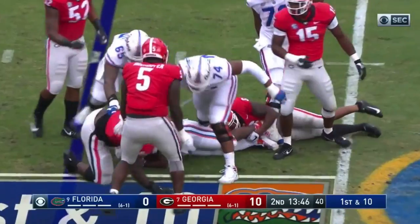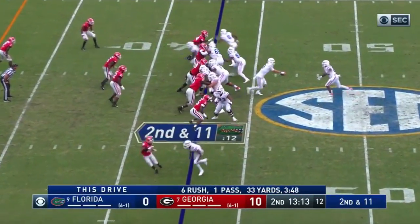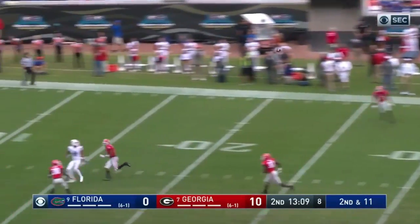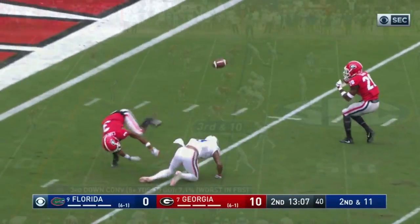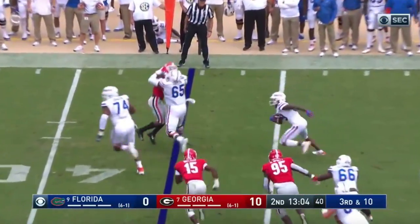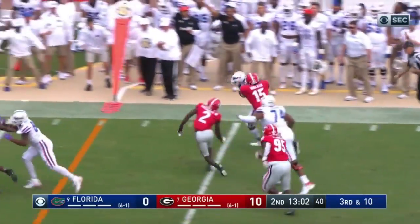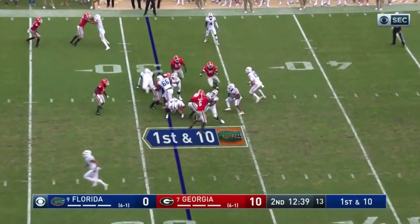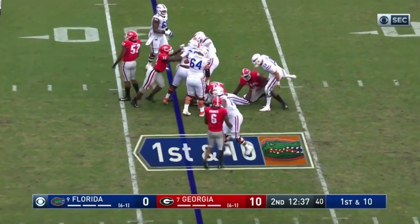In the middle of the pack, next play action. Franks wants to go deep and does, out there. Franks on third down and 10 throws short, wide out screen, got it to Tyree Cleveland, and Cleveland's got a first down. Should have been a touchdown — had to pull the string a little bit on it. Now back to the ground and a loss.